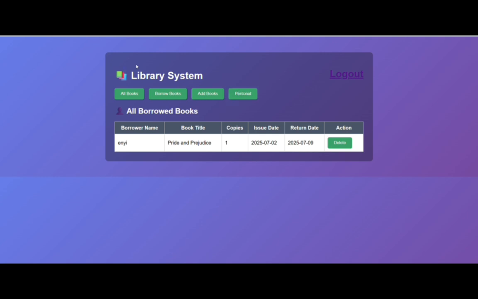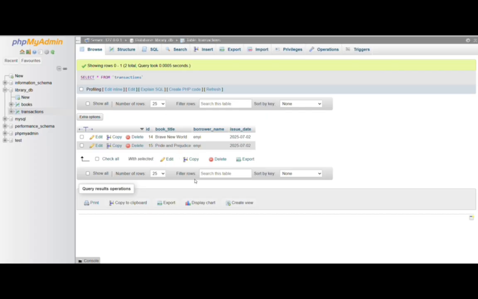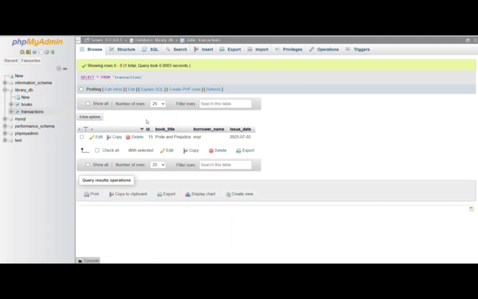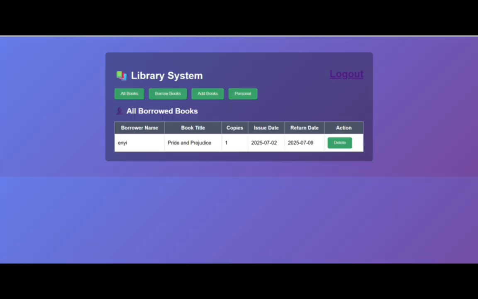Then inside the SQL, we also delete the Brave New World entry. That means I have already returned the book. Yeah, then the personal page ends.